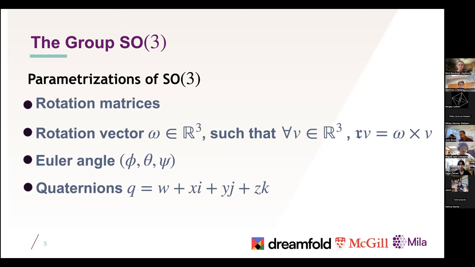Quaternions are a unique number system where you have essentially four real numbers, w, x, y, and z. All of the i, j, k over here are unit vectors that are mutually orthogonal to each other, and they can be imaginary. Quaternions are useful for numerical computation reasons because they're much more stable as a number system than traditional rotation matrices or rotation vectors.